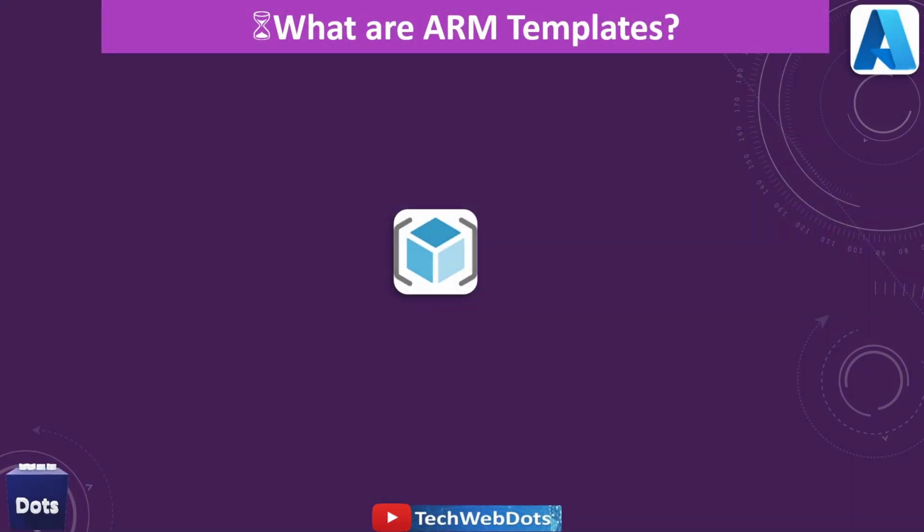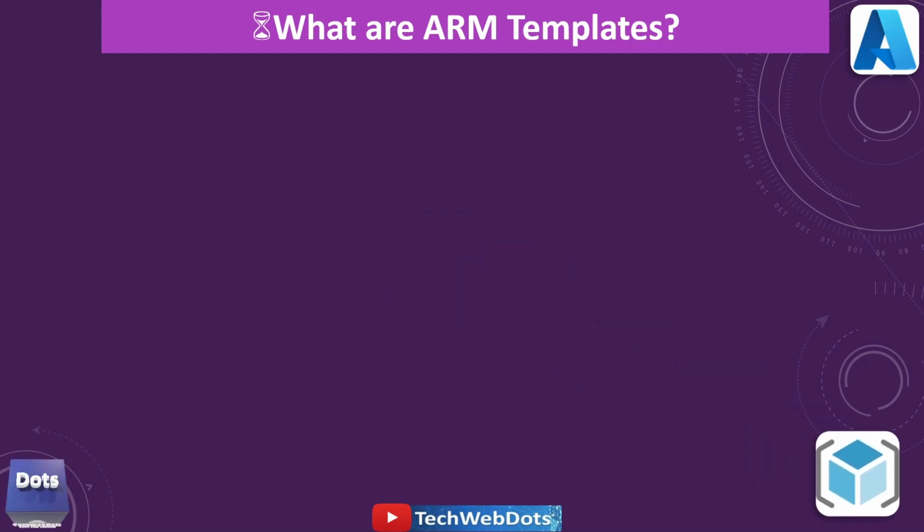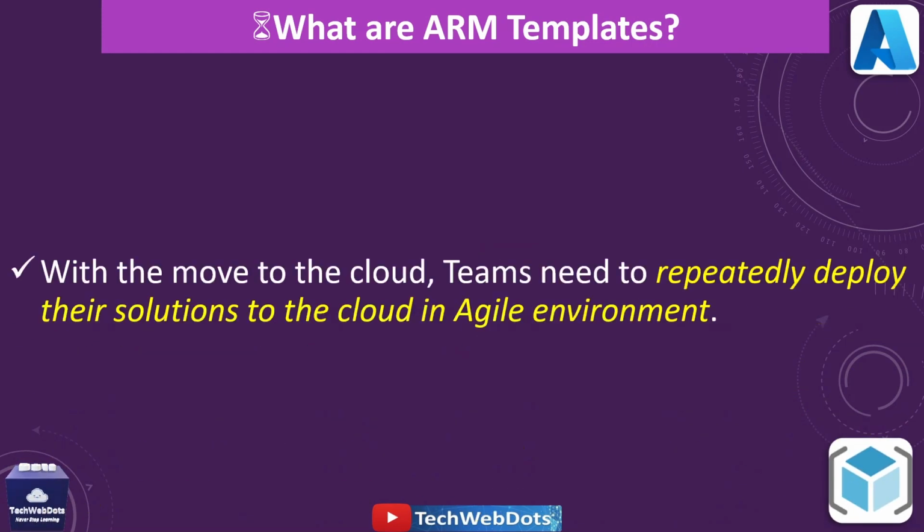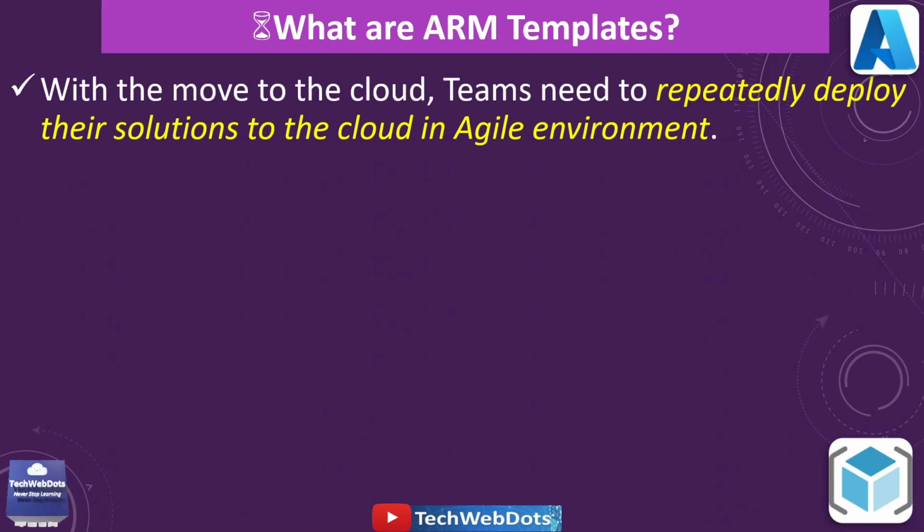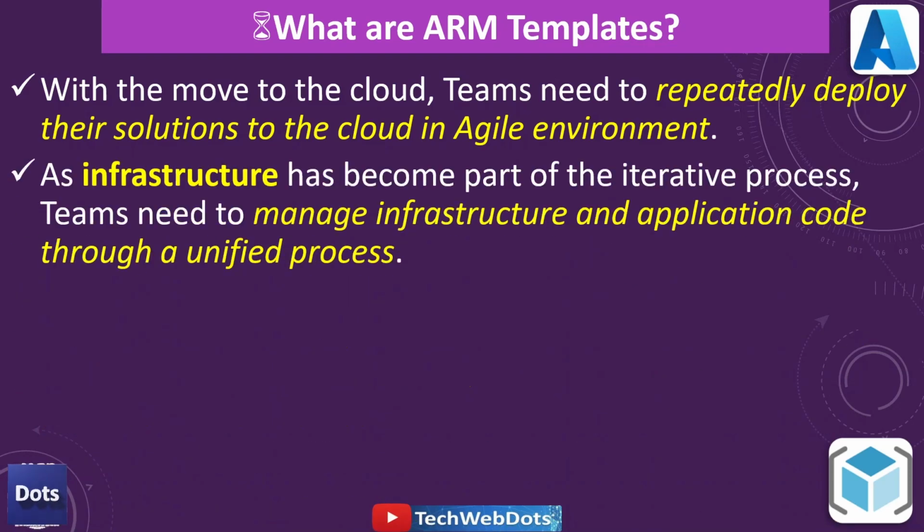So what are ARM templates? You must be thinking what is the use case and how it comes into the picture. With the move to cloud, when any team is working on the cloud, the team needs to repeatedly deploy their solution to the cloud in an agile environment. As infrastructure has become part of their iterative process, teams need to manage infrastructure and application code through a unified process, because there can be a reason like cost saving.